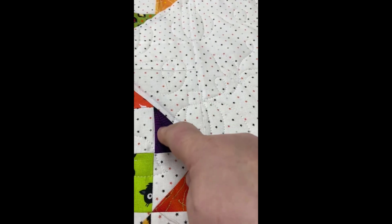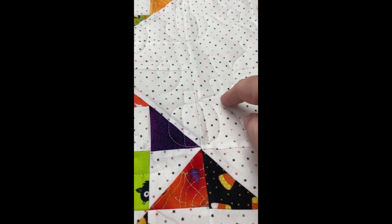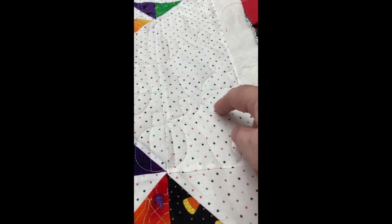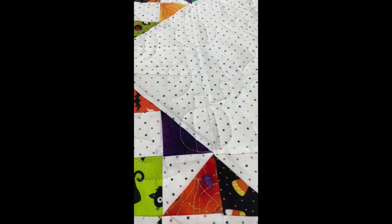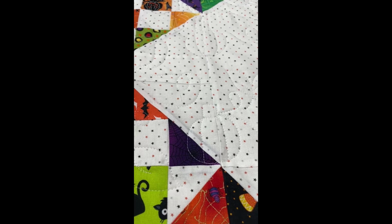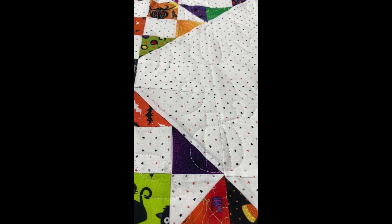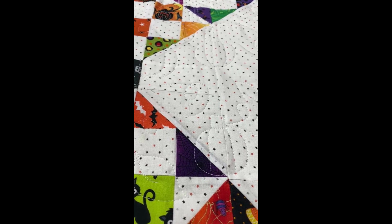But I'll show you here. Here you can see I'm making a pumpkin, and you can see I'm making a loop. And you can see I am incorporating some leaves into the design. So there's leaves in it, there's a loop, and there's the pumpkins. I think it's a great motif to be using on any fall quilt that you have. It's really super easy, it's very forgiving, and I think pretty much anybody can do it if you just practice first. And we'll be off to the whiteboard now, and we'll practice the design.